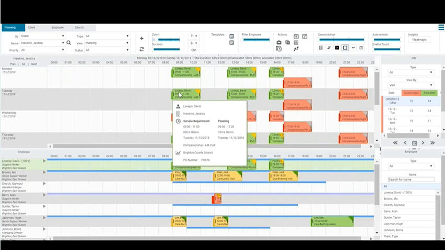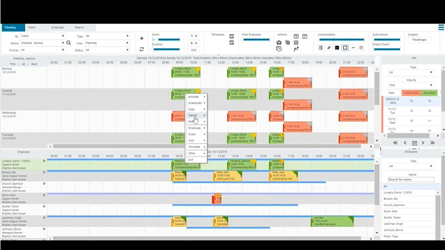So let's just say the Tuesday the 11th here is going to be cancelled. All you have to do is right click, hover over cancel, and you'll be presented with your cancellation reasons. These cancellation reasons have financial implications behind them. These are reasons that are configured by you and your system, so they're not necessarily going to be the same as I'm presenting to you right now. These can be configured in your settings area. If you go to settings, finance, cancellation types, they will all be free to be built up in there.